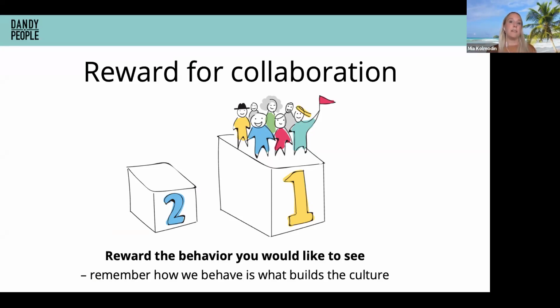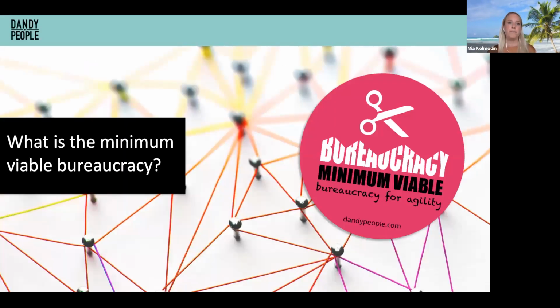And it should maybe be the same rewards to everyone, or it might be rewards to teams, and it might not even be money. So it could be something different. So thinking differently here and removing those kind of structures that don't really help people to collaborate and do what's most important right now. So what is the minimum viable bureaucracy in your organization? That's the big question. So removing the hindering structures that are bureaucracy that we don't need, and just keep the ones that actually support what we need to do and how we want to work, or maybe create new ones. This is a job that you need to get started to do now.